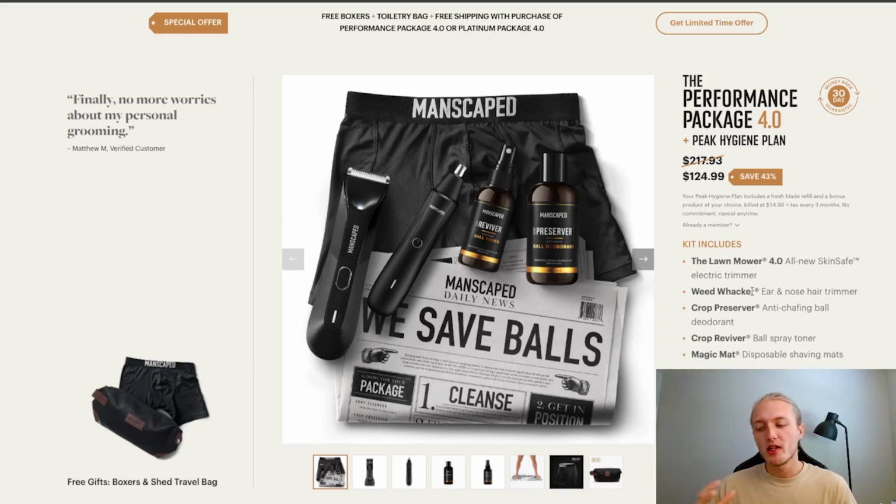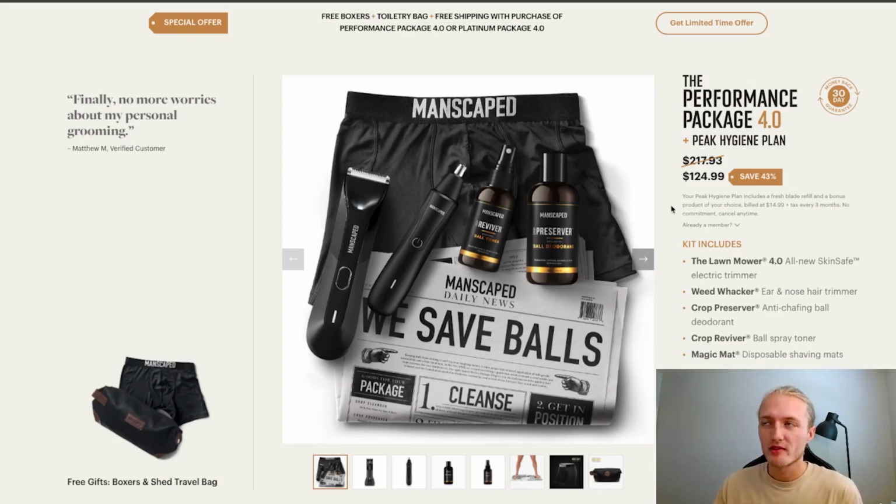So it's taking your product and finding complementary products, because obviously in this example for Manscaped, people that are buying these trimmers and balms and stuff could definitely use a toiletry bag to carry all this stuff. Or what about boxers? Because that's what their brand is. So it's finding complementary products that your ideal or potential customer will be buying, bundling them into your offer, and even if it means you have to slightly increase your price, you can just pass on the savings to your customer.